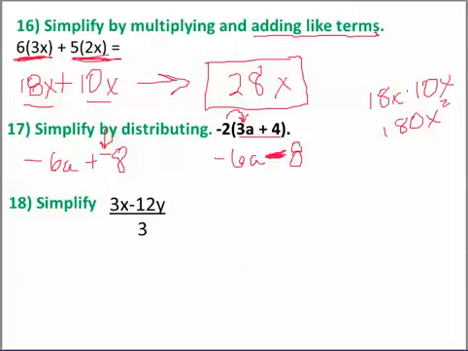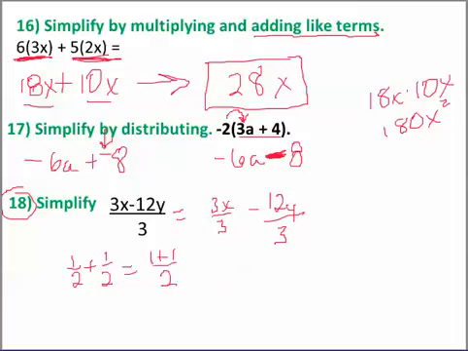Okay. So simplifying on number 18, this one's a big biggie. We need to make sure that we think of this as 3x over 3 minus 12x over 3. In other words, when we do addition, and I kind of want to show it this way, if I add 1/2 plus 1/2, what do I do? Well, I add 1 plus 1 over 2. So kind of taking this and gone backwards here. I've taken this and spread it back out again, put the common denominator into 2 fractions. The reason we do that is we need to reduce here to get x, and we need to reduce here to get 4y. So I end up with x minus 4y.